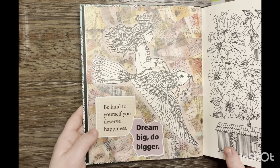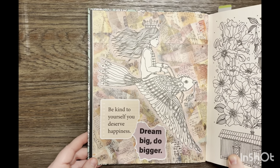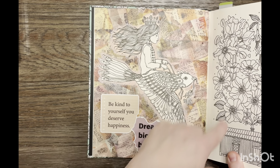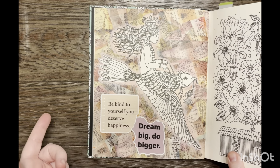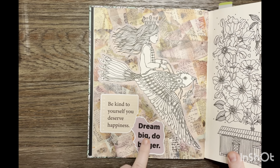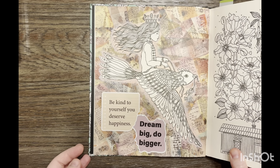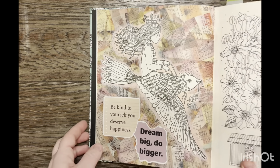So this is very much Jamie collaging. The background looks like letters, and so I kind of interpret it as love letters, and they're torn up love letters, and they're all around this girl that's flying with a key and her bird to start off a new adventure in life. And I thought that these quotes seemed fitting. Be kind to yourself. You deserve happiness. Dream big, do bigger.